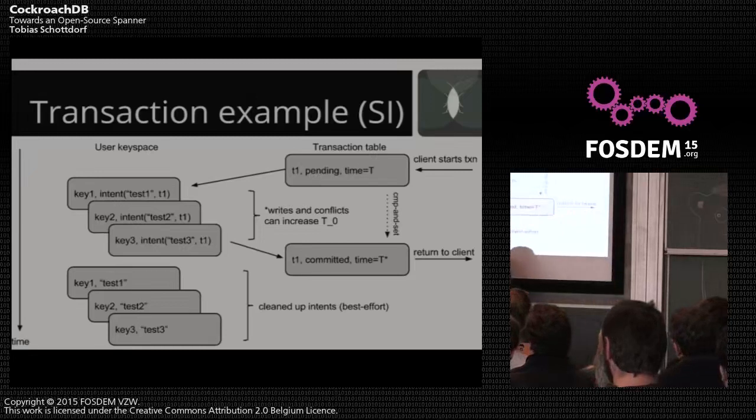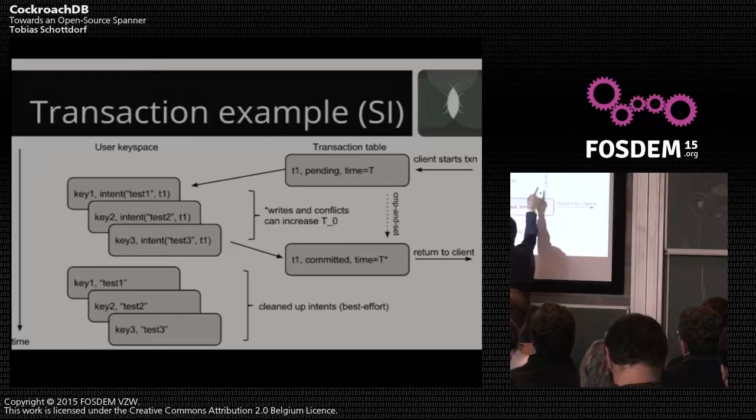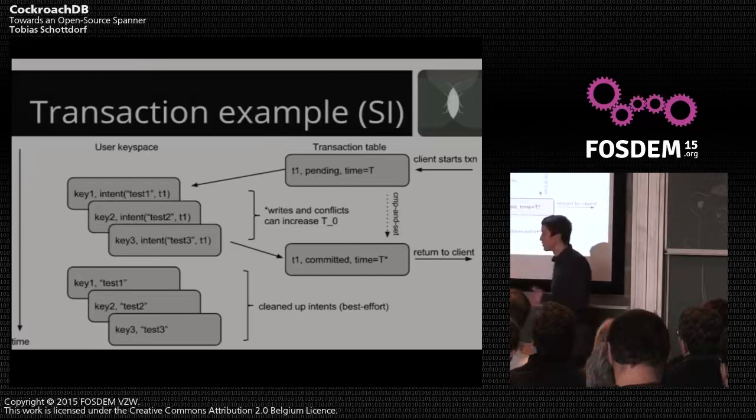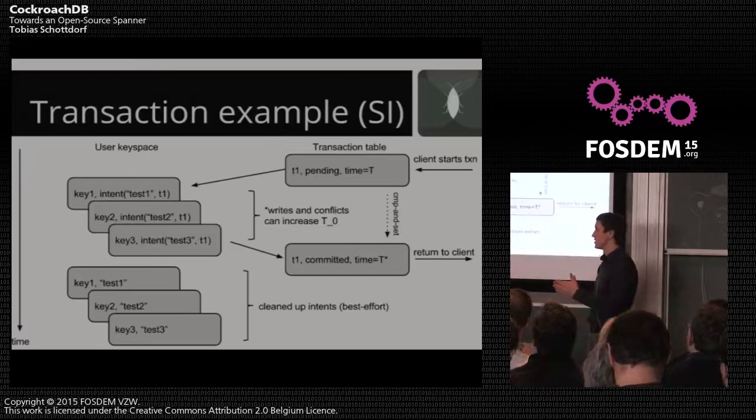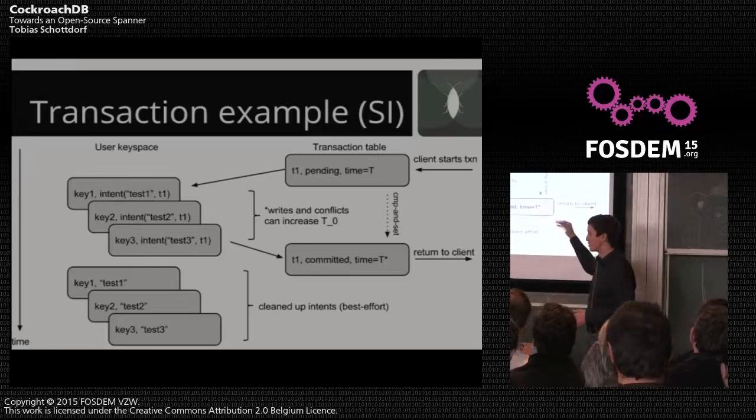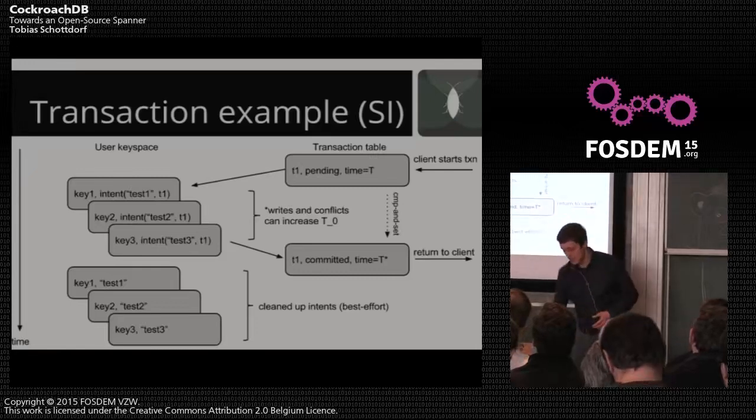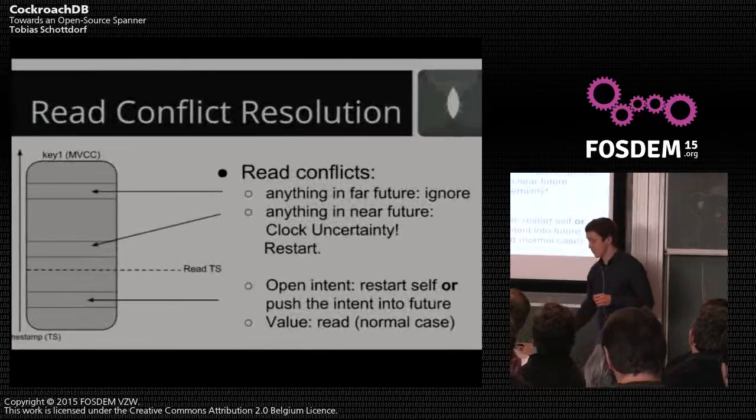And what happens is, in the worst case, you see an intent that hasn't been upgraded to a value. But then you will be like, oh, this intent belongs to T1. I will check on T1. Oh, it's committed. So this should really be a value, and then you switch it. So people who read the data actually clean it up while they do. But we obviously make an effort to not have them see those, so we clean them up as fast as we can. Okay? Any further questions, I will be happy to take them at the end, but I don't want to run out of time.